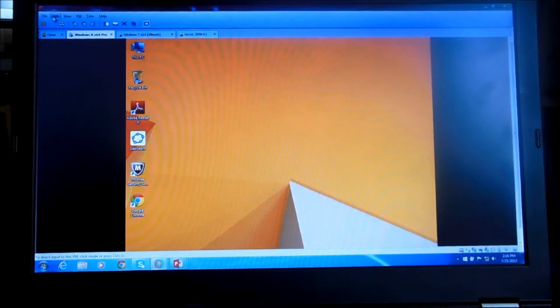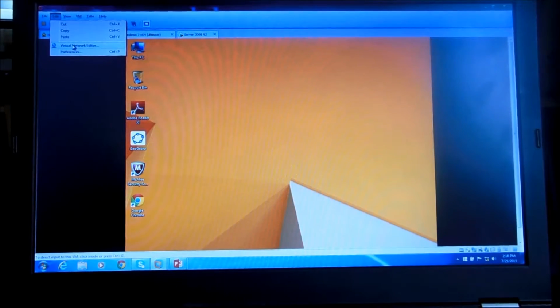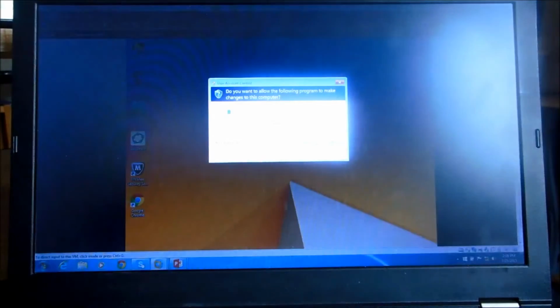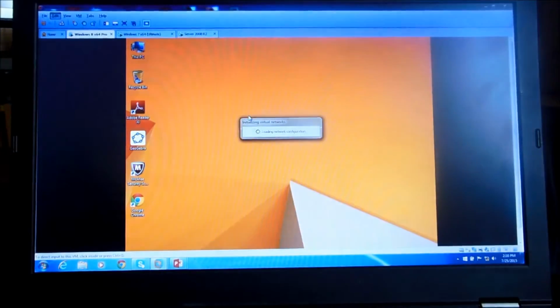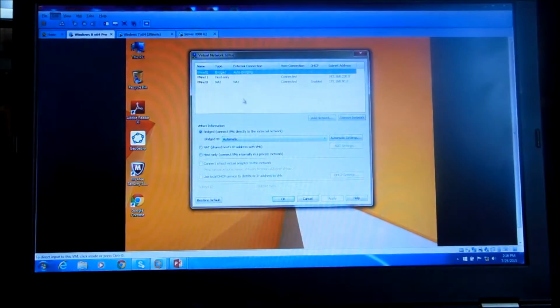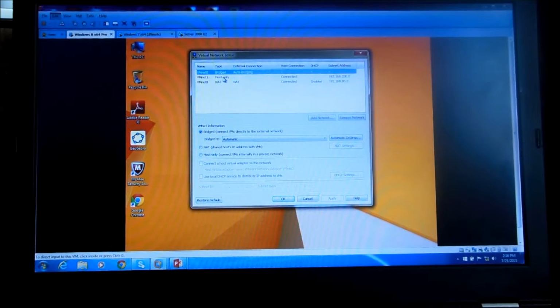Another thing that you have to set up is the network editor, and we're going to need administrative privileges to look at this. Here is where you have your configurations for bridge, the NAT, and host only. You can also have it set up where DHCP is enabled on these devices.